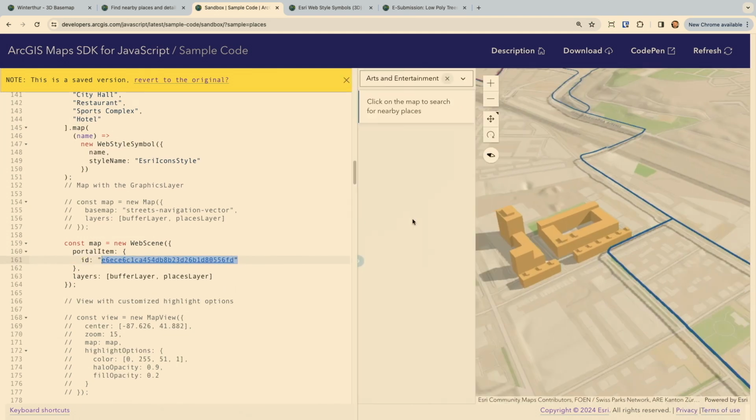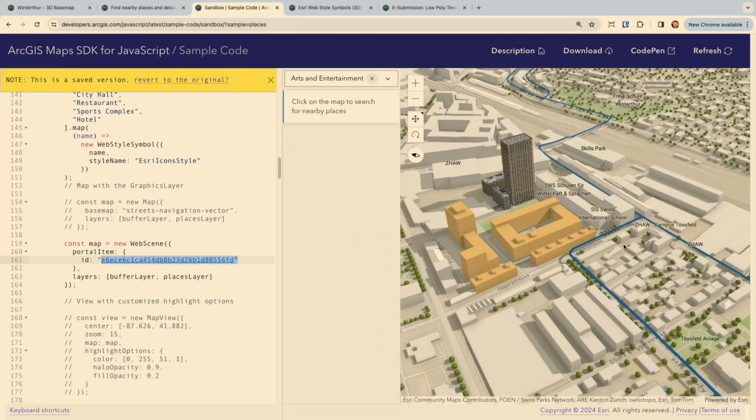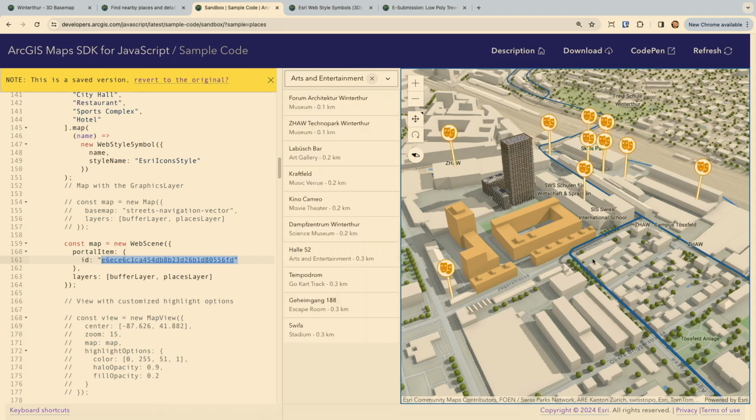And I basically get the same sample here loading the web scene that I previously authored together with the mask and the 3D base map. And I can use the same API to query points of interest here, theaters around my development project. So this was one of the data types, one of the contents that we provide, being 3D base maps.